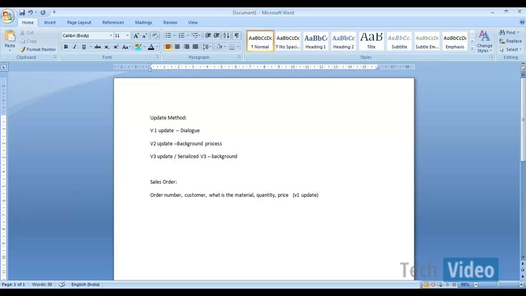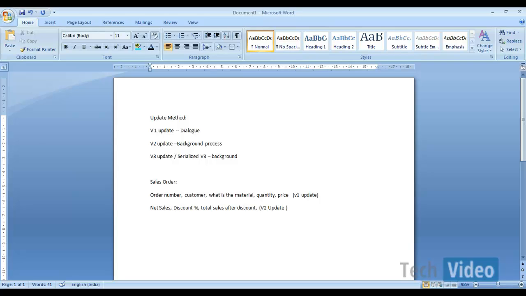Then what is going to happen with V2 job? Let's say you have quantity and price, and you have to calculate net sales. Okay, and then based on the customer, system has to define what percentage of discount we have to give. So these are all going to be secondary things. Say net sales, and then discount percentage, total sales after discount. So these are all we can calculate if you have quantity and price. So these are going to be the main components, and these are secondary components. So all the secondary elements will be updated using V2 update, which runs in the background.